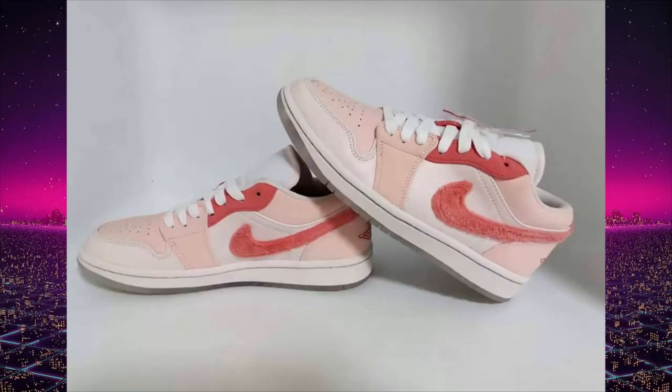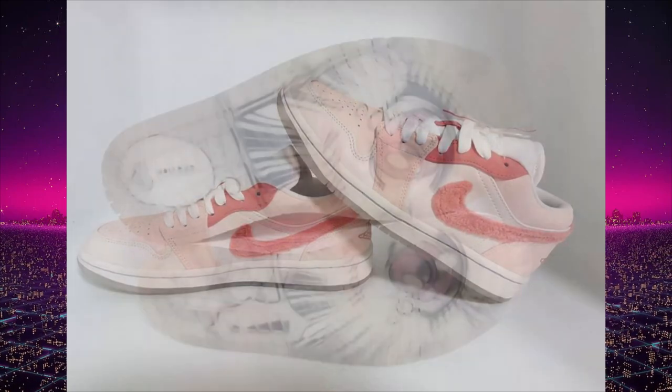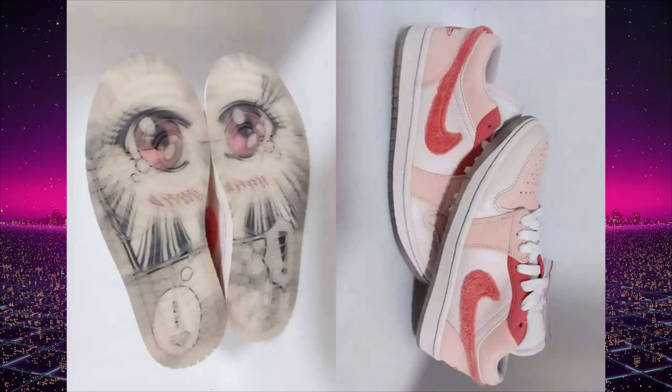I remember back when I was younger it used to be deemed weird and nerdy if you liked anime and manga — now it's really mainstream. So Nike is kind of being a culture vulture, digging into anime without even collaborating with an artist. This would be really cool if they collaborated with a manga artist or anime artist in my opinion, rather than just a random design. Unless we get some more storyline, I want to be more excited about this — I want to know the storytelling behind the shoe.